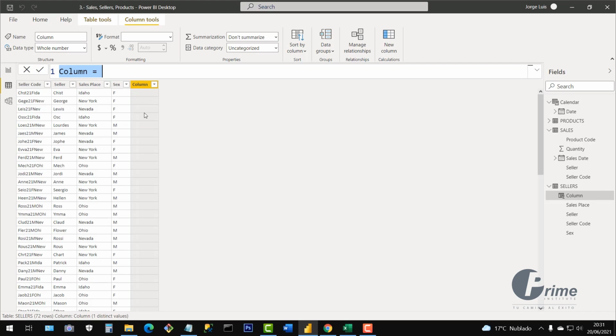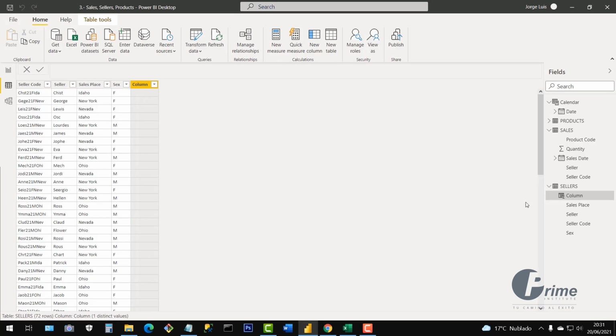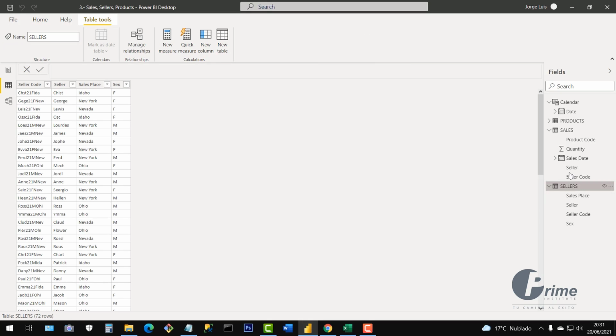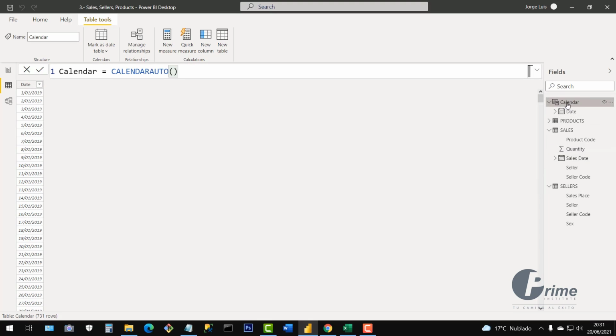Now there it is. This is a mistake. To get out of this, just press escape, and you won't have any additional column. Just remember, you must be located on the same table as calendar table.